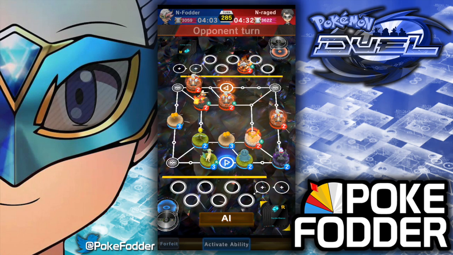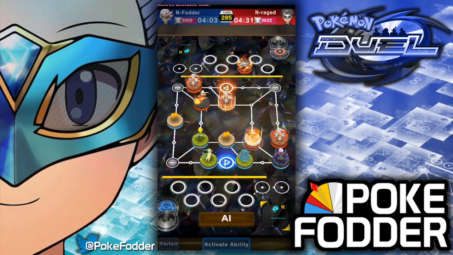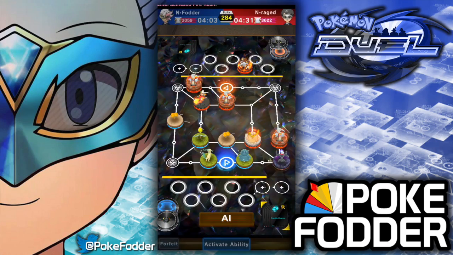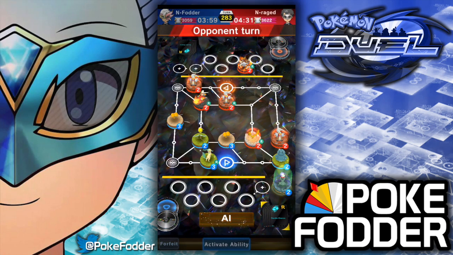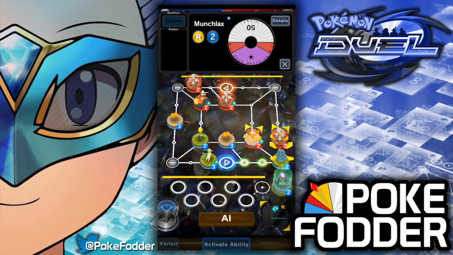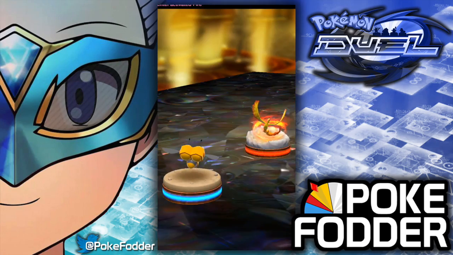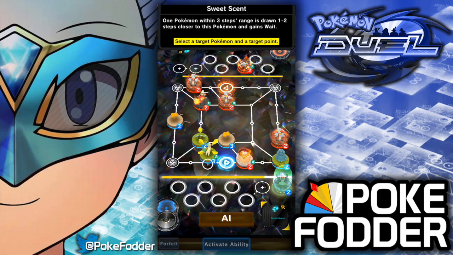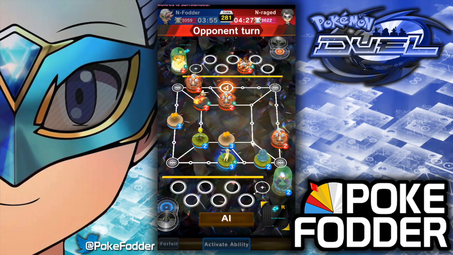Well, the difference between Draining Wind and the Sweet Scent is that I don't get a -1 MP marker. So that's good. Dark Pulse never stood a chance. We'll put Munchlax over here. What is he? Oh yeah, he eats up plates. Okay, well that's going to work out really well for us. Worked out nicely.